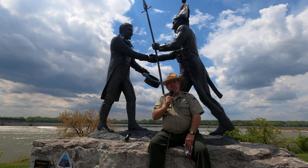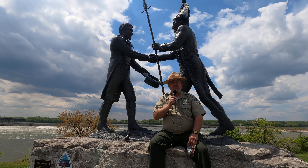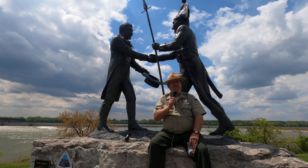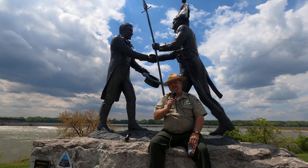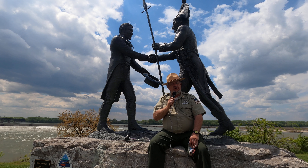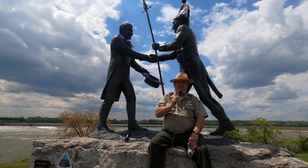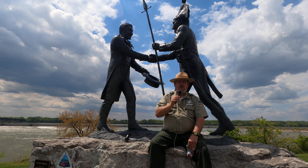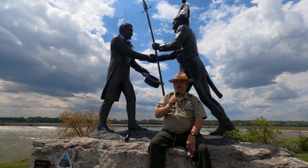George Rogers Clark's house and cabin are part of the Falls Ohio State Park. Both Meriwether Lewis, William Clark, and the nine Kentuckians along with York stayed here for a week prior to starting their Corps of Discovery — their venture out west. One of the most prominent attractions you see right behind me is the Lewis and Clark handshake statue, which denotes the beginning of the Corps of Discovery. This is where they joined hands, came together, and also where they separated when they returned. This is also where Lewis and Clark recruited nine Kentuckians and brought along William Clark's slave, York.